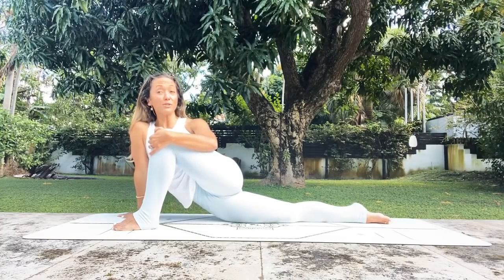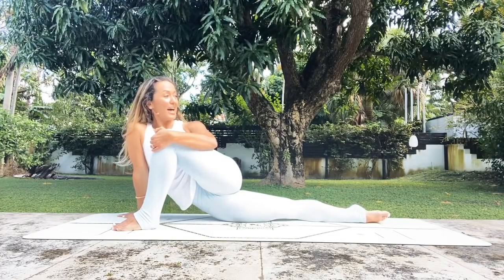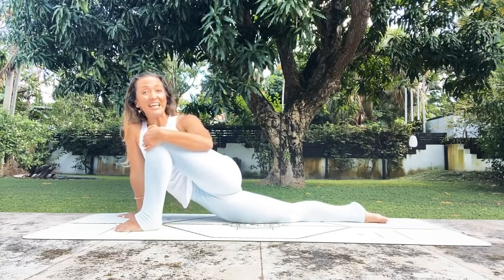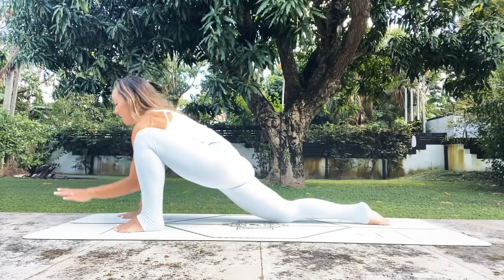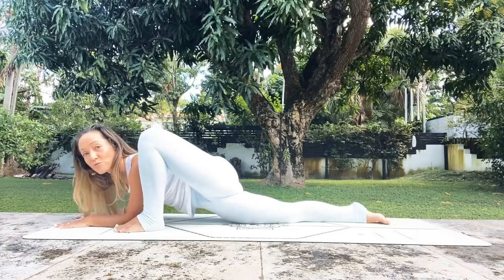Stabilize through the right arm. Be sure your collarbone is nice and safe. Steady breath, activating the right leg, dropping the right hip down. Keep it nice and calm. Inhale, back to the center. Exhale, both elbows down and just drop your chest.